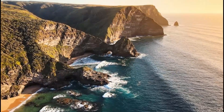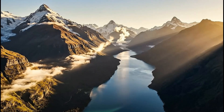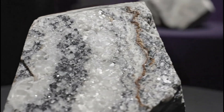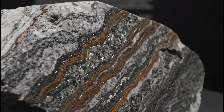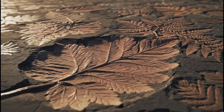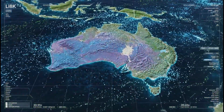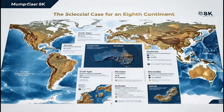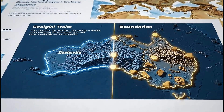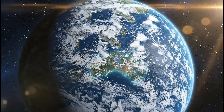In places where Zealandia meets the surface, coastlines reveal its powerful geological past. New Zealand's dramatic terrain reflects the intense forces that shaped Zealandia. Rock samples contain clues linking Zealandia to ancient continental fragments. Fossils found across the region match those from other parts of Gondwana. Modern mapping tools revealed Zealandia's full shape, lifting it from obscurity. Zealandia meets the scientific criteria: area, crust type, structure and clear boundaries. Zealandia, long hidden beneath the Pacific, stands today as Earth's 8th continent.